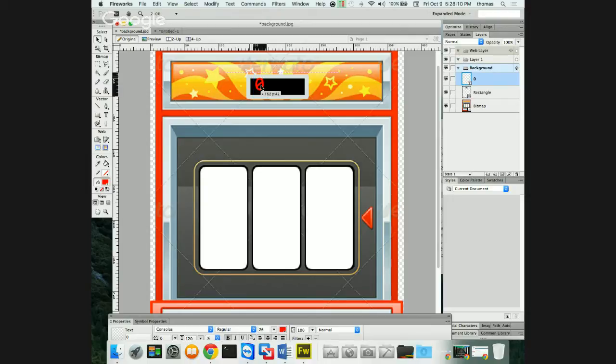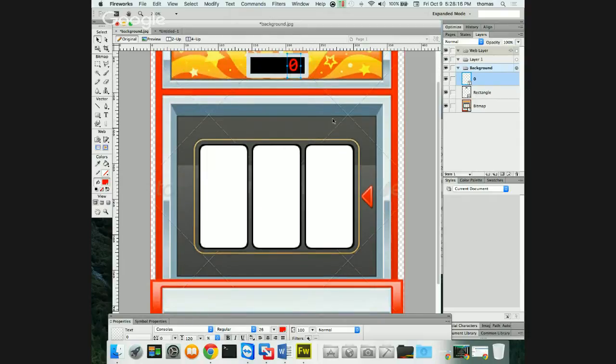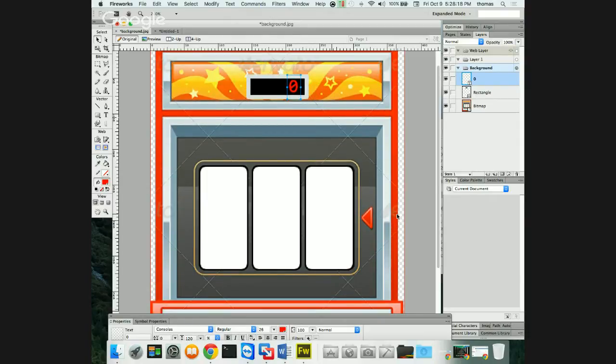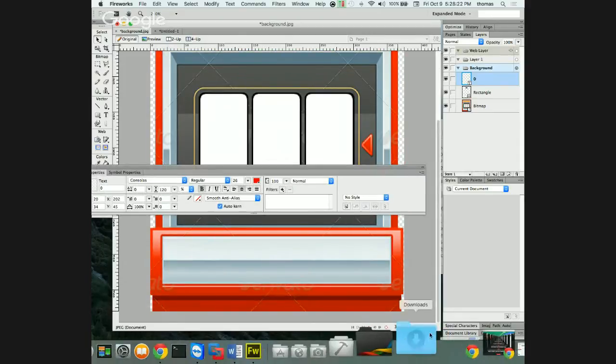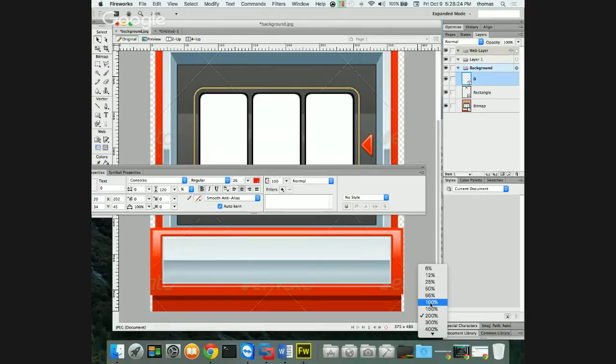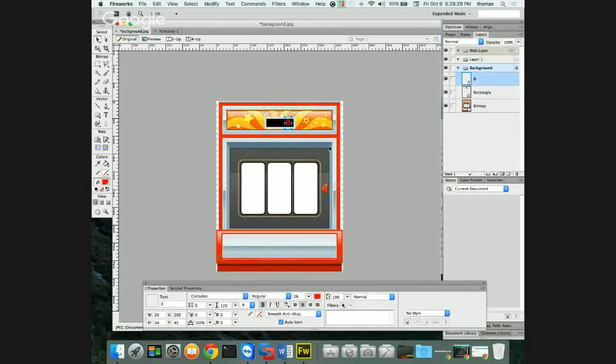So that size, I've got about 26 pixel height for this one. That's pretty darn big, 26 pixel height. But let me go to 100% to see what it would normally look like. So right now we're looking at this up close. This is at 200%. And at 100%, it looks like this. That's exactly what it's going to look like now, right? So I think that's pretty good from a height. 26 pixels might be the right amount. Let me just go in there and check it out.